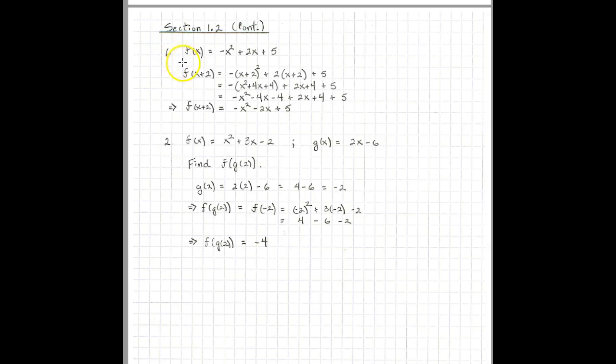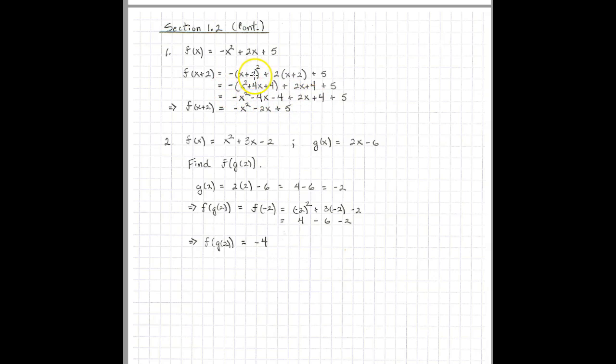So first of all, in the first example, f of x is minus x squared plus 2x plus 5. So if we want to evaluate f of x plus 2, that means to take this quantity, x plus 2, and plug it in for x into the original function f of x everywhere I see an x. So that means f of x plus 2 would be minus the quantity x plus 2 squared, plugging it in for this x, plus 2 times the quantity x plus 2 plus 5. Then it just becomes a matter of simply simplifying it.